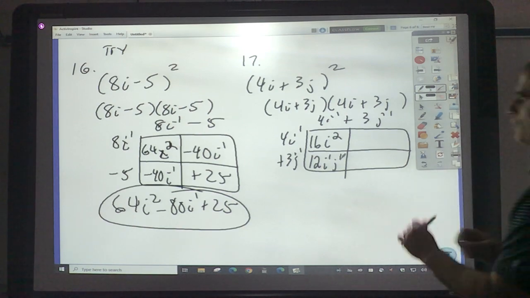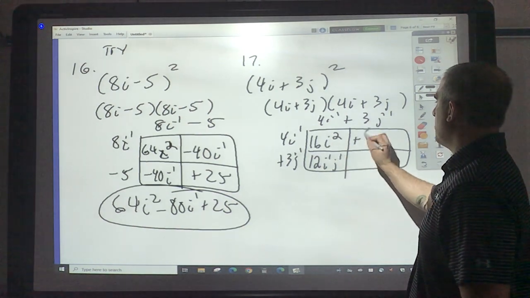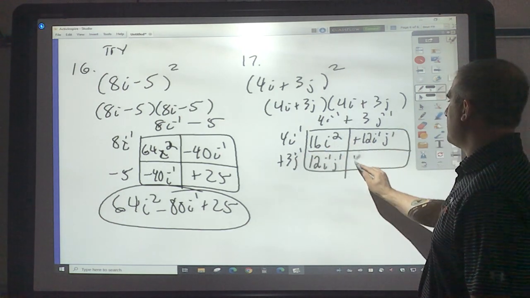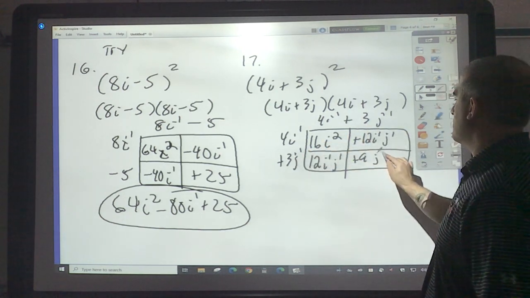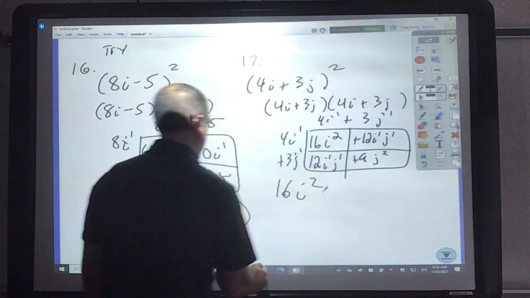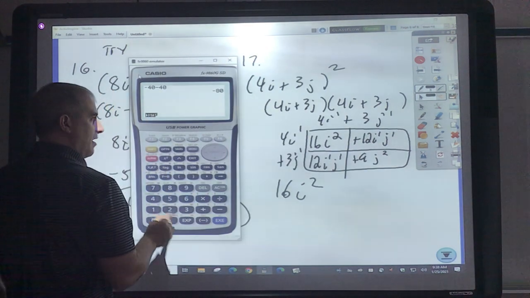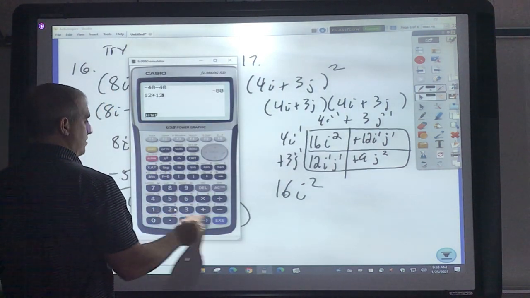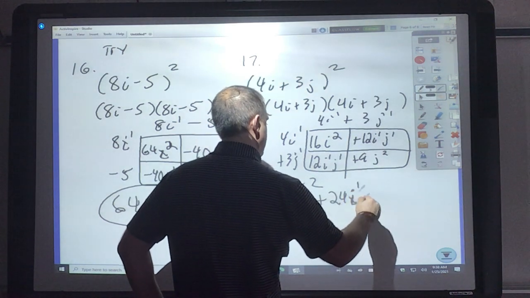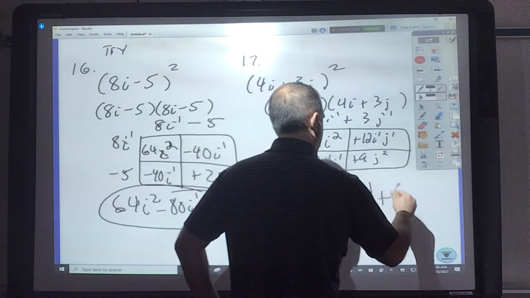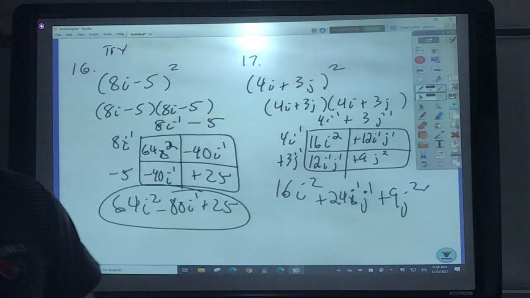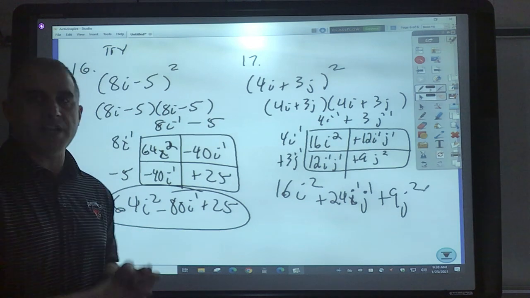All right? Because that has to be squared. Same thing here. This is going to give me 12 I1, J1. Okay? 3 times 3 would give me 9. Since both of these are J's, that's going to be J squared. Okay? So I got 16I squared. Okay? I'll do 12 plus 12, be 24 I1 J1 with this 9J squared. Okay, so just takes a little bit of multiplication, but you should do a little work with your arithmetic, but you should be fine.